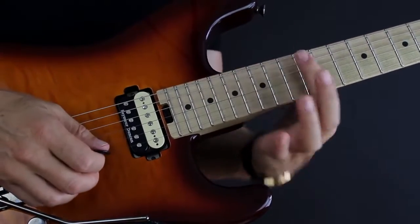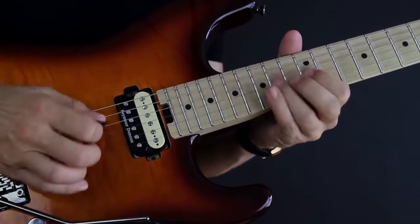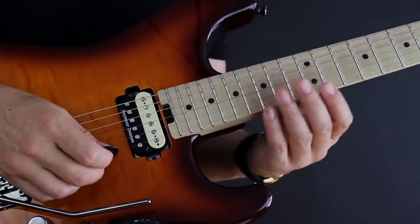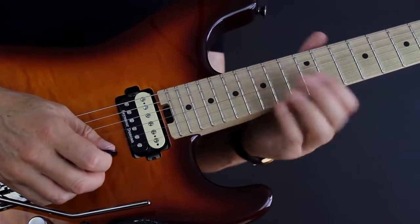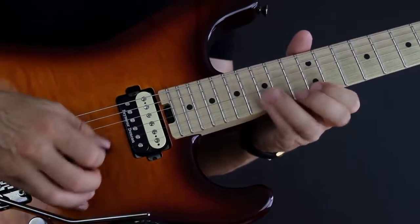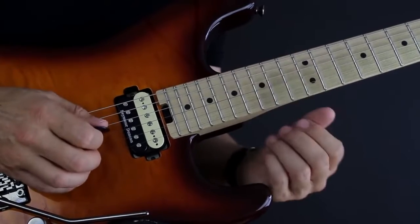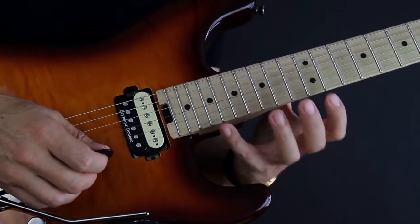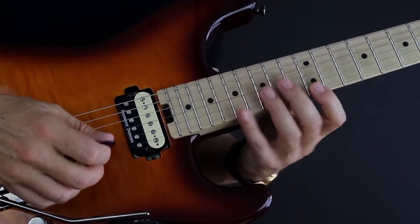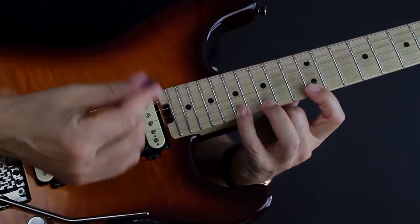That's a really cool shape because we got that first finger in the same fret. It's a really cool shape to phrase in, but it has its limitations — it's a little bit hard to play really fast unless you're Joe Bonamassa. If we lay it out in a slightly different way, we suddenly have some new options.